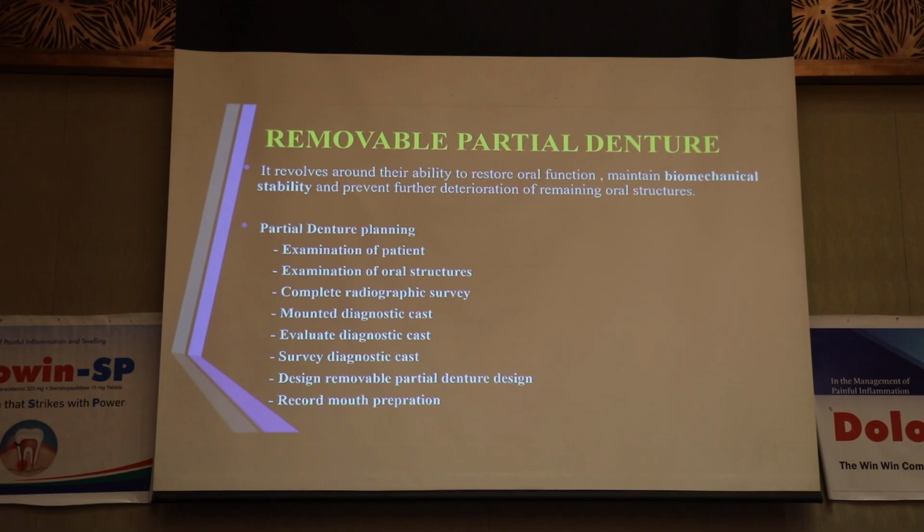Then the design of removable partial dentures, because there are many types of blockouts we have to use in the design. Then you have to go for the easy placement of dentures. Then record the mouth preparations. In the mouth preparations, I have already told you to check whether the standing tooth next to the edentulous area is perfect. So how many standing teeth are you going to take for support? That is of prime importance for your removable partial denture.